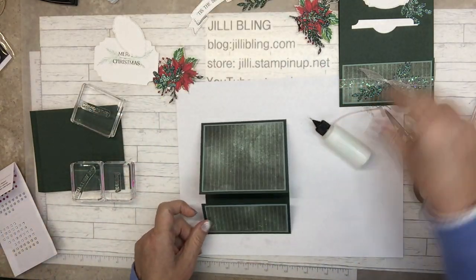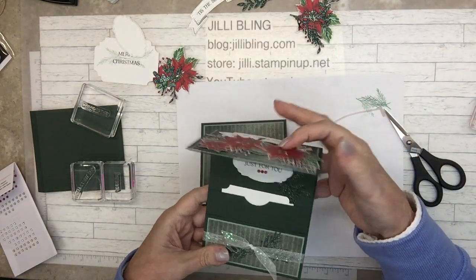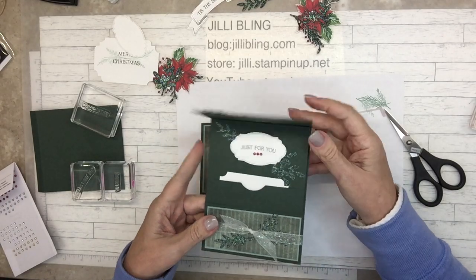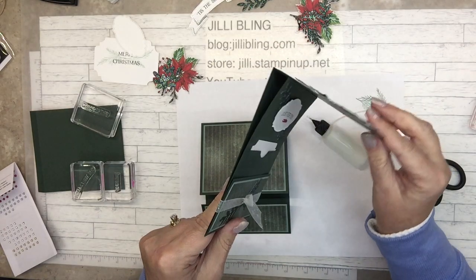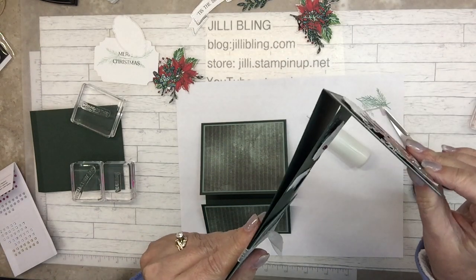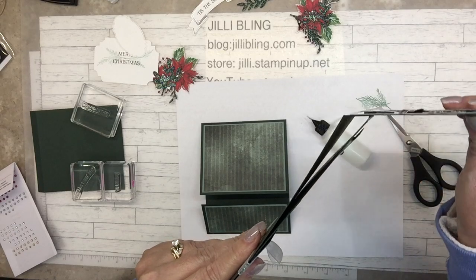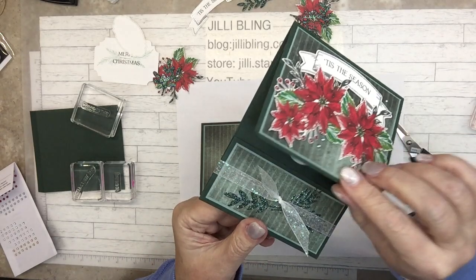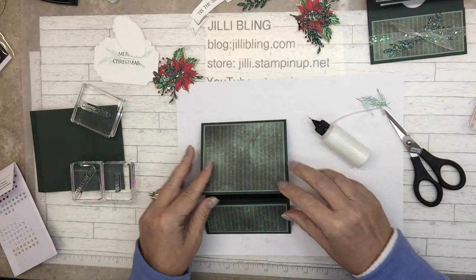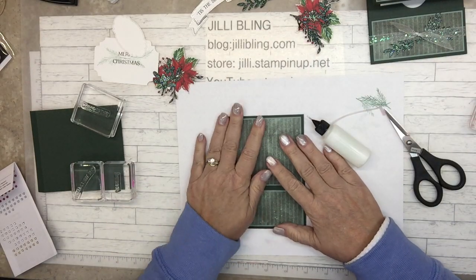Okay, so for the front. And I'll show you about placing this little movement piece in here. Can you see that? Right there. It kind of pops up as you pull it out. But I'll show you, I have a few tricks on that, or tips. They're really tricks.